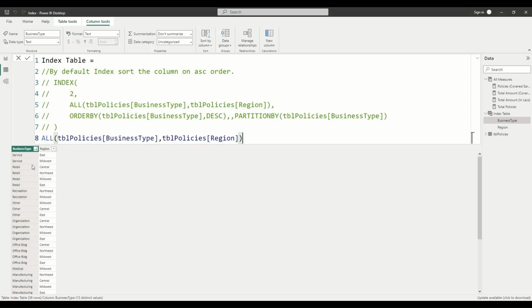I am going to copy this table and the result of this index function into an Excel file, and then create a pivot table on this data with only business type and region, so that I can explain how the index function works with the partition by parameter. So let's go into an Excel file.